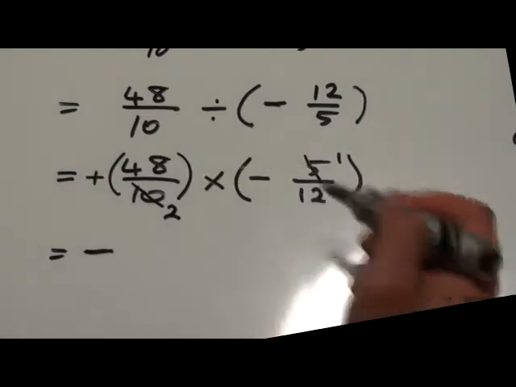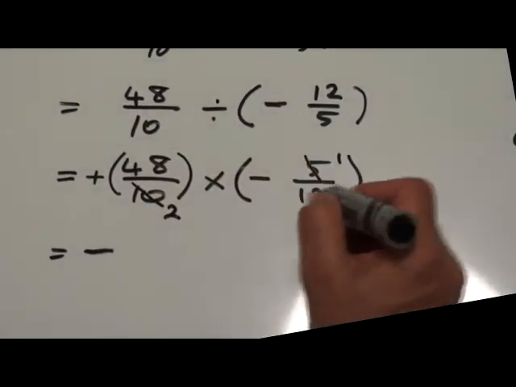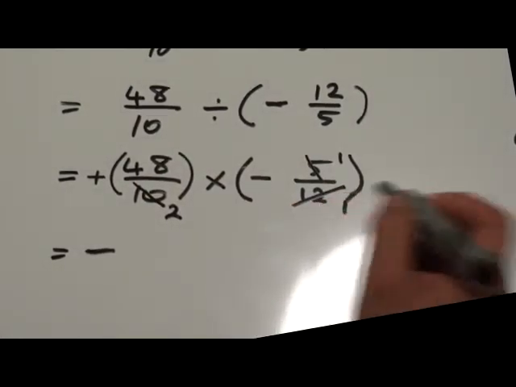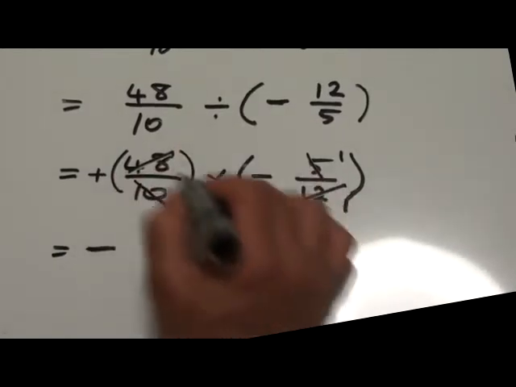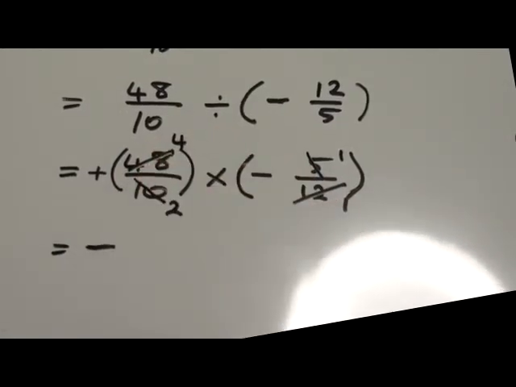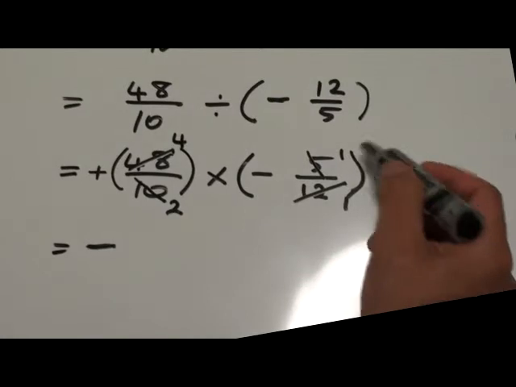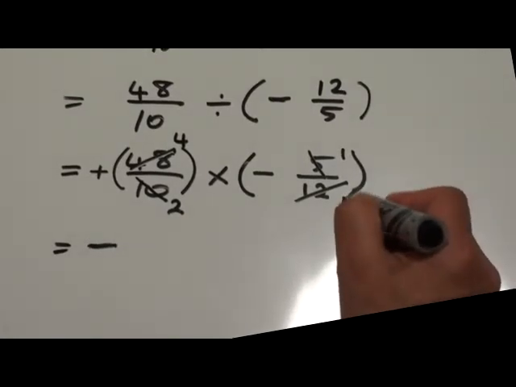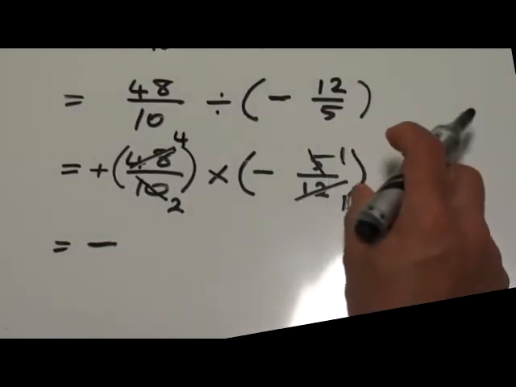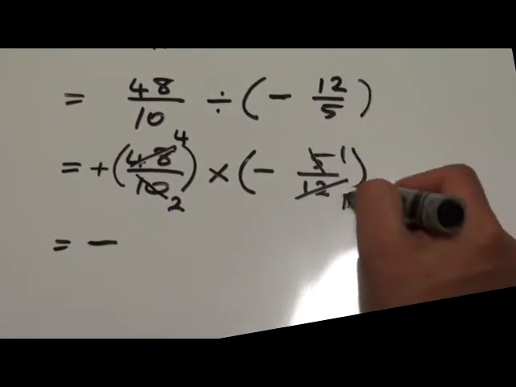I can see a 12 and a 48. The 12 goes into 48. So 12 into 12 goes once. The 12 into 48 goes 4 times. Any more numbers? Well, I've got the 1 here. I've got a 1 there. So there's nothing more I can do with these two.